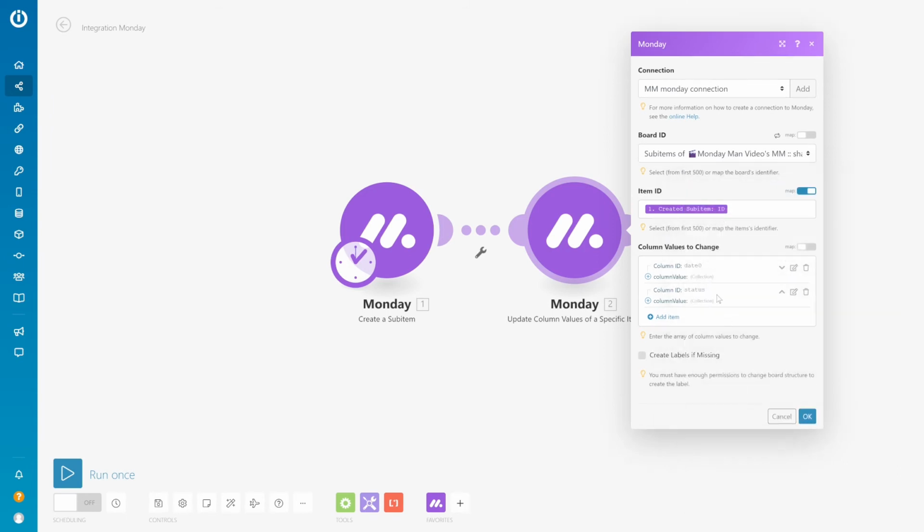So if you've got 50 columns that you want to update in this newly created subitem, this is a heck of a lot easier than doing it here. Now, if there's just one or two, this is fine. You know, you just go look up the column IDs and the column types and make sure that those match. But if you have 50, you certainly don't want to do that. And this is a much, much easier way. It's worth the extra operation.